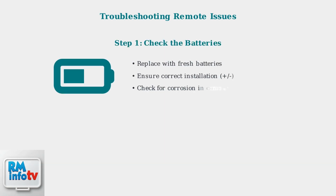When your Hampton Bay ceiling fan remote stops working, there are several troubleshooting steps you can take before considering replacement. First, check the batteries. Replace them with fresh ones and make sure they're installed correctly with proper positive and negative orientation. Also check for any corrosion in the battery compartment.